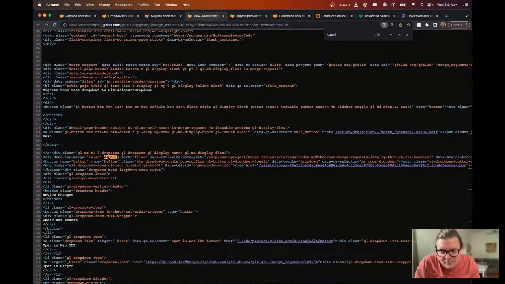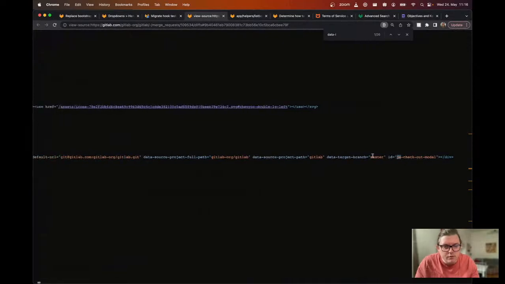But here, this is a different view application. If we look at the class or the ID, we can see what it is called. So the ID is JS checkout modal, right? So when we render the HAML JS checkout modal, we're adding a bunch of data points.